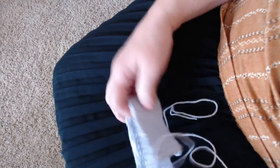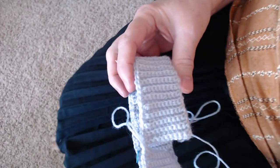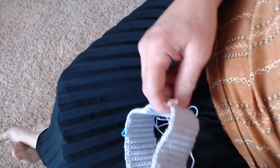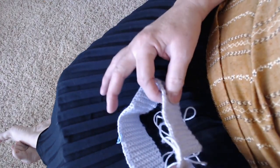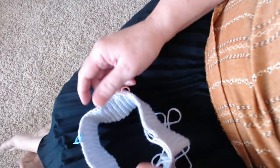This is the lavender yarn. We've made a 16 inch band of crocheted ribbing. I'll take these markers out. We have evenly spaced 86 single crochets around the edge of that ribbing, and then slip stitched it together. So now we're ready to begin building up towards the top of the hat.